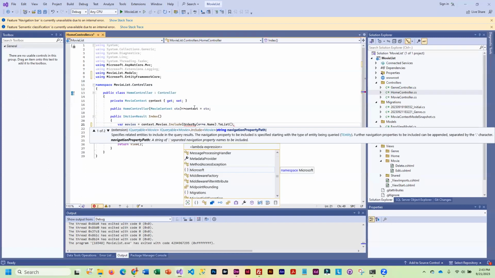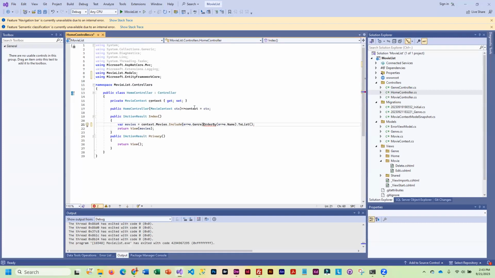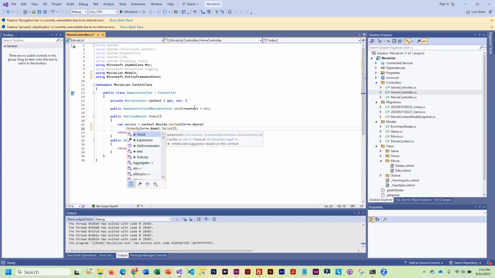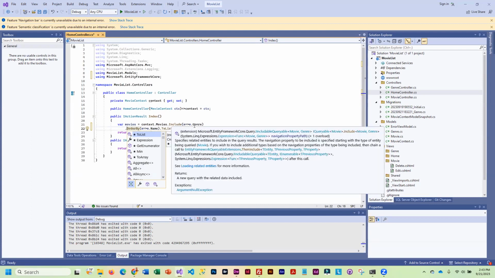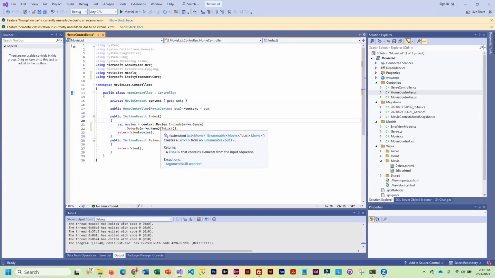And then we need our lambda. I'm just going to do the m. And what we want to bring is m.genre. And then let me press enter and do dot order by. And you remember you can string these commands on. So include is going to be the first one, and order by is going to be the second one. Okay, and so that should be all we need to do. That'll pull in genre with our movies. So let's save this.